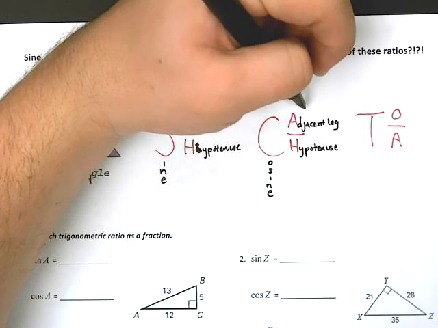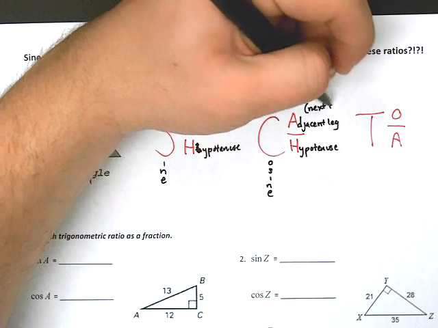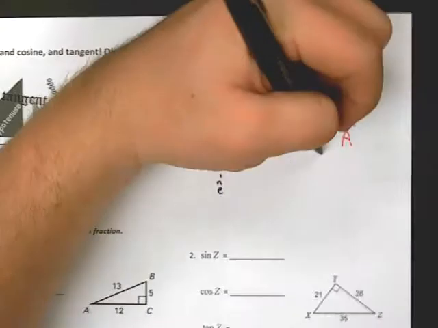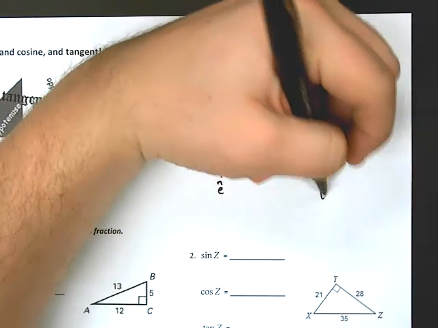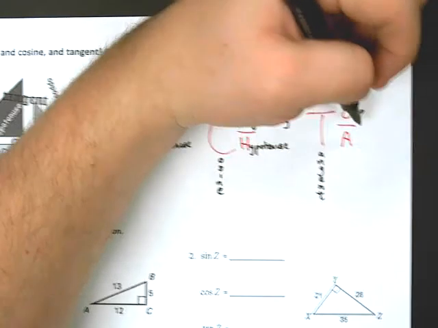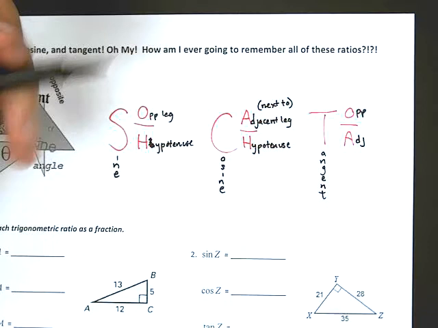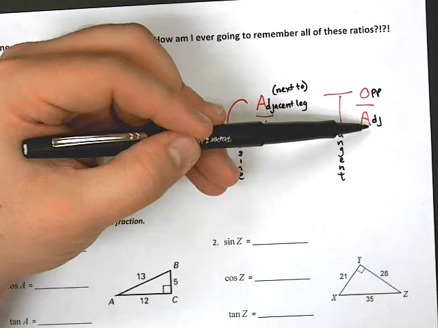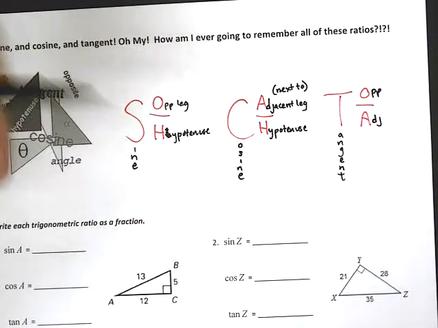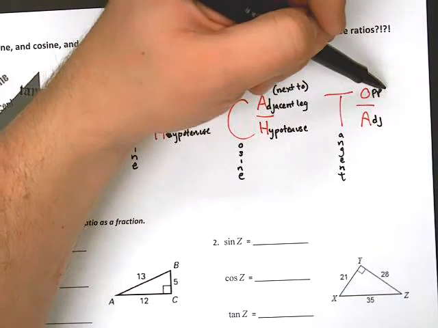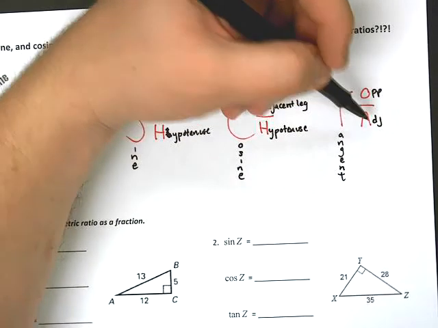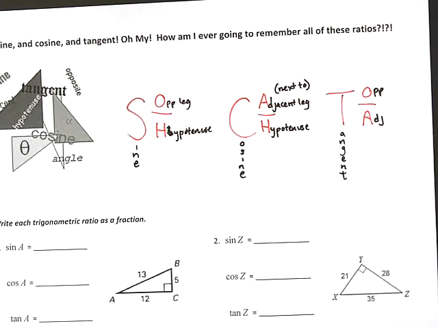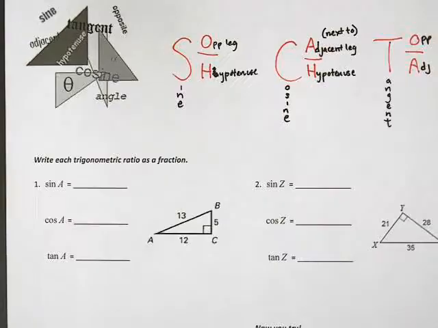Please also just remember, adjacent means what? It means next to. And then lastly, toa, or tangent ratio, is the opposite over the adjacent. Now notice, I went from actually writing out adjacent leg to now I'm just going to call it the adjacent, right? I know that adjacent means next to, so I don't really necessarily need to always say leg and leg. Whenever I say opposite and adjacent, that means the legs that are across or next to the angle in question. Okay? So let's see how this works.